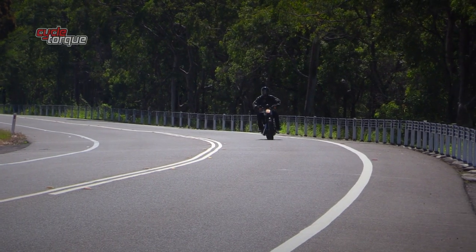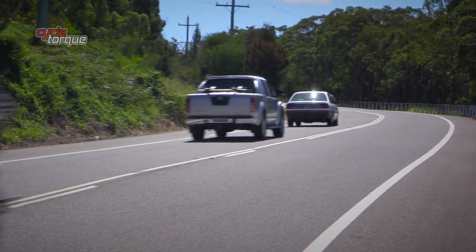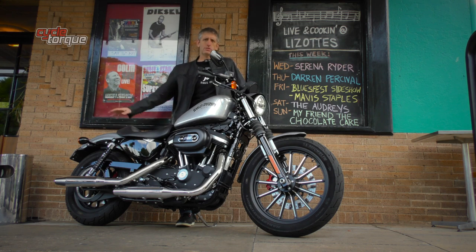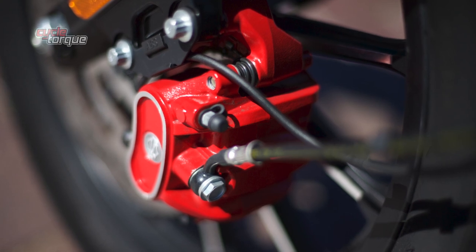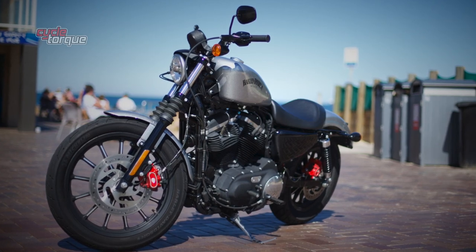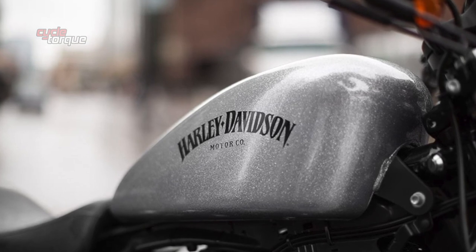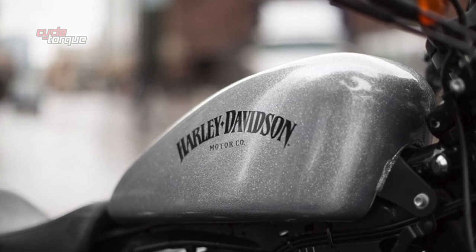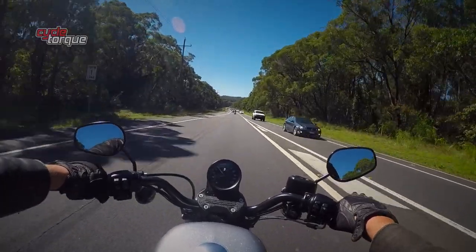A few practical aspects: the tank is 12.5 litres, getting you a couple of hundred kilometres between refills. If you need to carry a passenger you can get a passenger seat and footpegs from Harley fairly easily. The brakes are a single disc at each end — ABS-equipped, and they look really cool in that red paint contrasting the rest of the motorcycle. The paint on the tank and guards is beautiful — this metal flake looks stunning. Five different colours are available and they all look really good. The bike does vibrate a lot.